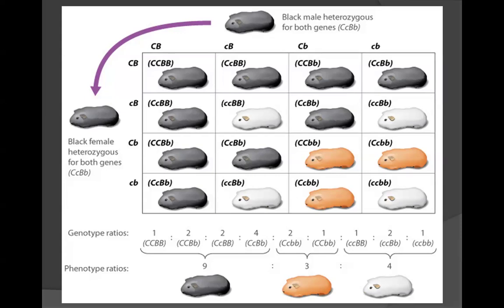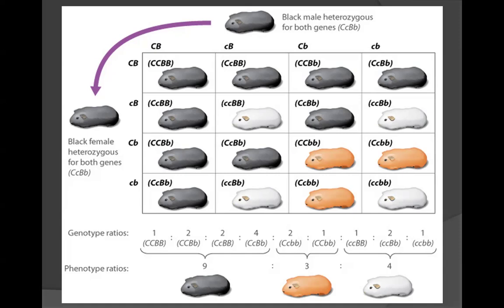If you have individuals that do not have little c, then that means that the color is going to be expressed. And here we've got the different black guinea pigs as well as the orange guinea pigs. So we can see in the previous slide, we know that if we have 2 heterozygous individuals, we should be getting a 9:3:3:1 ratio. That would be if we had simple Mendelian genetics taking place.